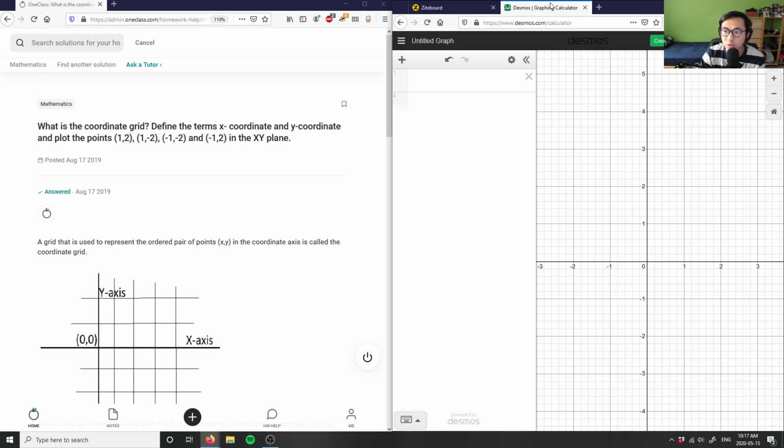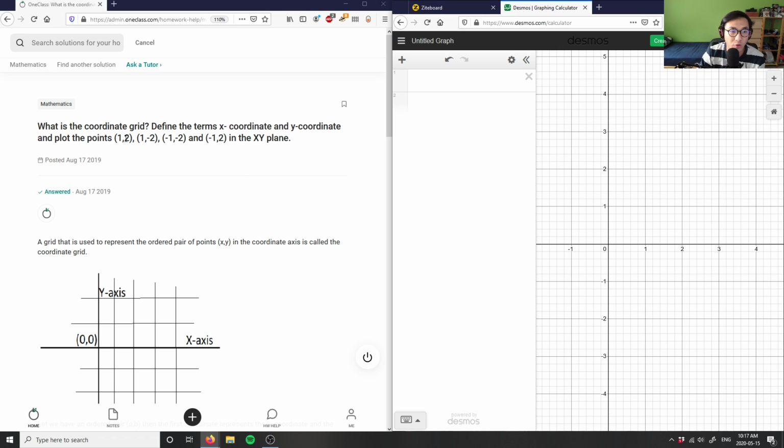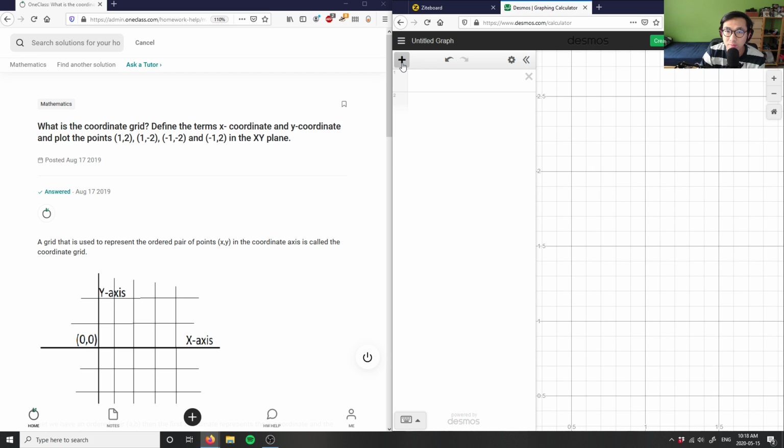So let me draw this out here. And I hope I can make points here. So 1, 2 means that the first number here is the x-axis. So this is 1, and then we're going to go all the way to 2 here. So this here is a point. I cannot make this point. Can I just say 1, 2? There we go. Oh, we can. Okay, cool.